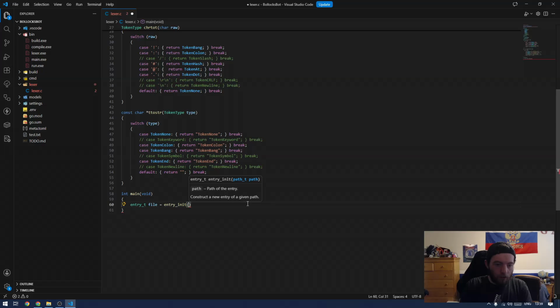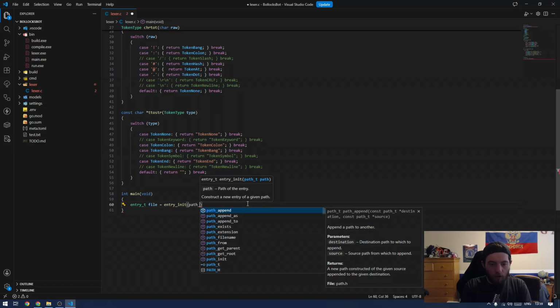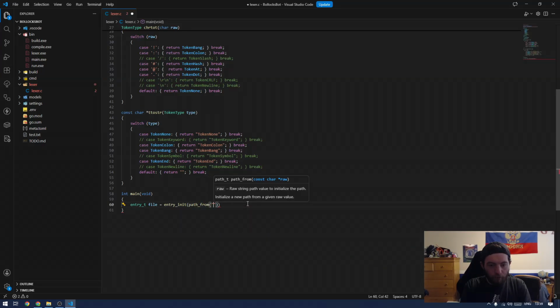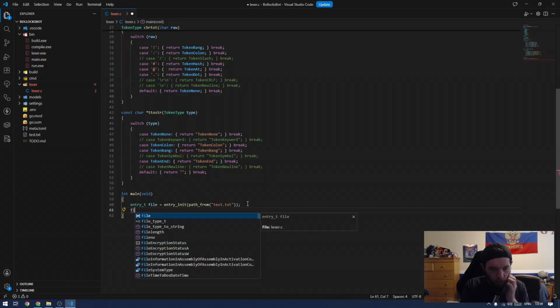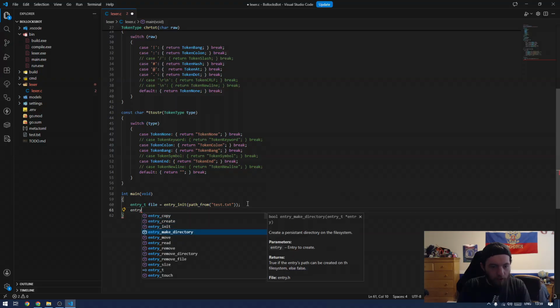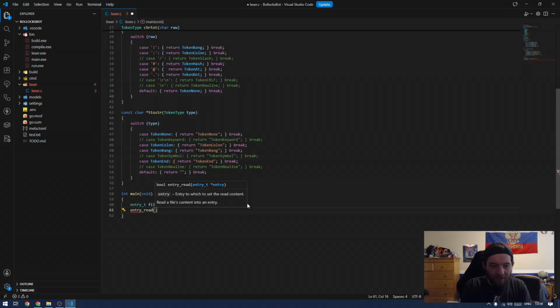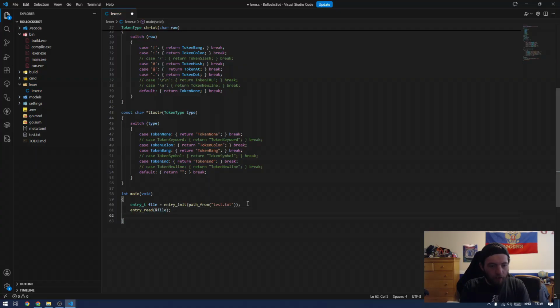Path init would be path from test.txt, and we're going to do file or entry read file. And can that fail? Oh, that's okay. So that's Boolean.